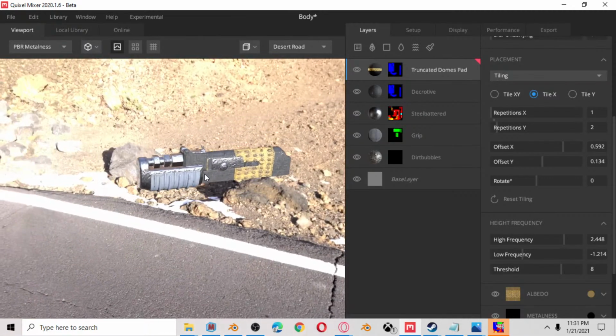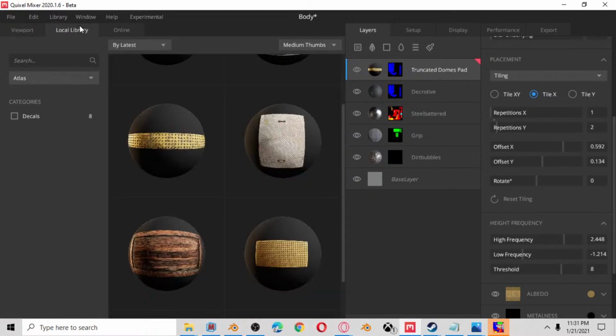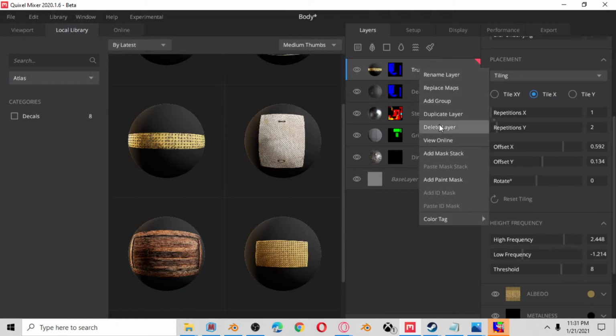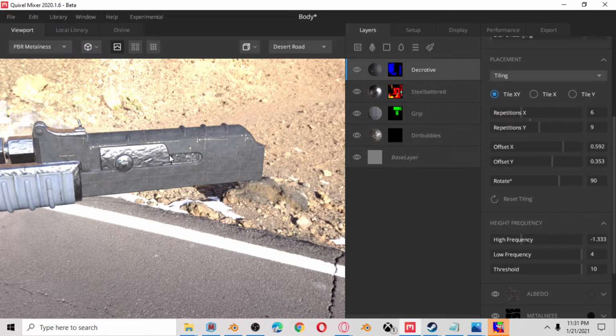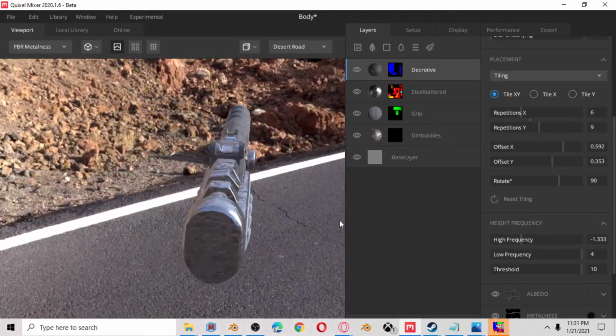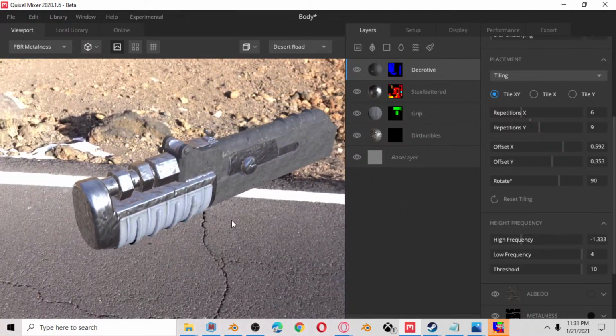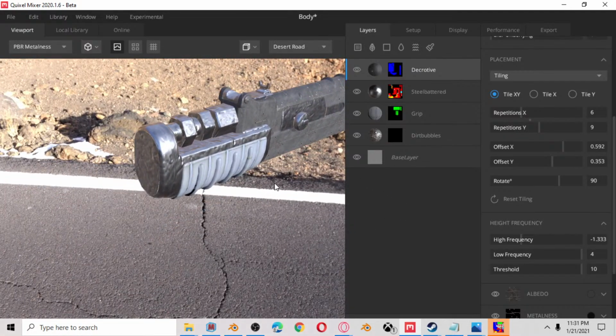Yeah, we got our materials, and again, I know you guys are going to want to do this. You can't, because I'm not keeping this one. This one, in fact, here we go. Boom, delete layer. That's gone. So that layer is gone now. Because you want it to look good, but at the same time, you don't want to lose your shit or have someone call you out on it. And you always got to put that disclaimer, use textures from textures.com. And then I'll do another video on how to create your own textures from, I don't know, going to the road or something like that.